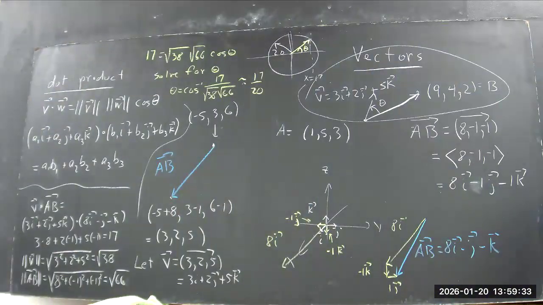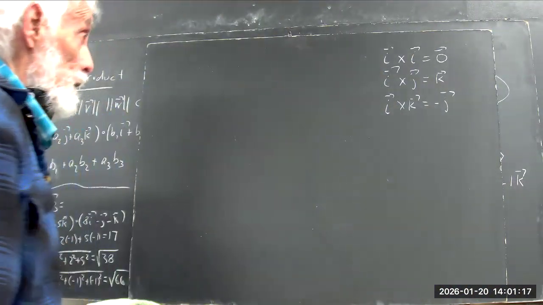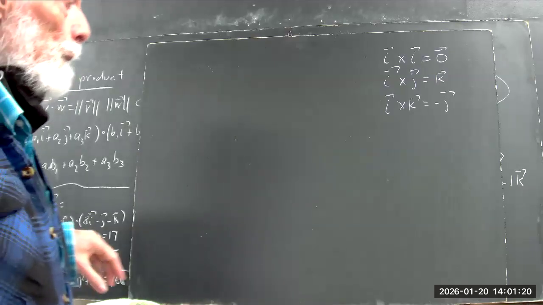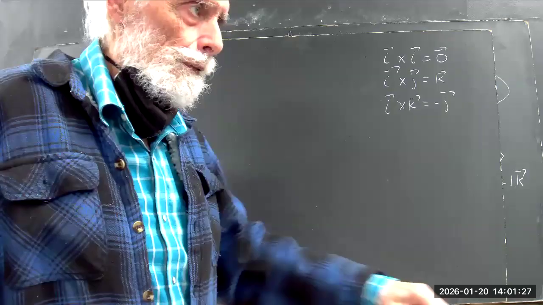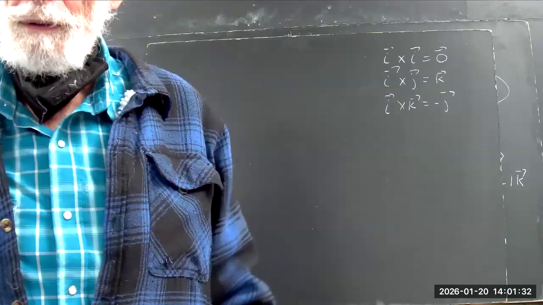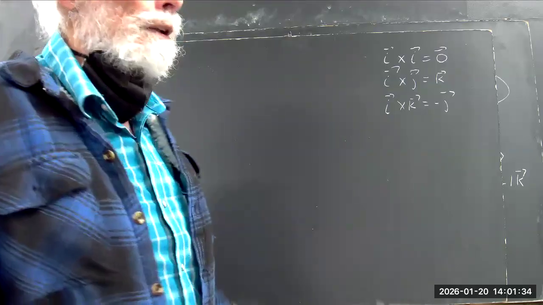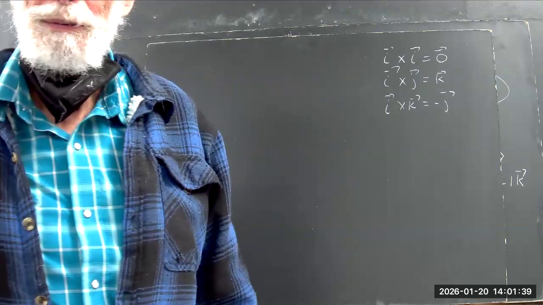Okay, let's pause for a second. Let me take a breath, figure out what I want to say next. Okay, assuming that you don't know about dot product, you don't know about cross product, or don't remember it, maybe knew it once, I'm going to define cross product for you. Now this is different than the definition you're going to get in your text, but I'll also give you that definition, tell you why they work. But this is a way you can always remember to do the cross product, especially if you're not real great with determinants.